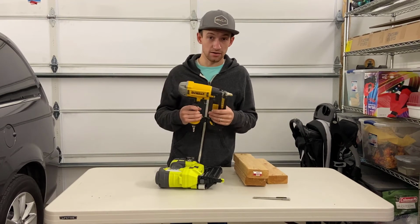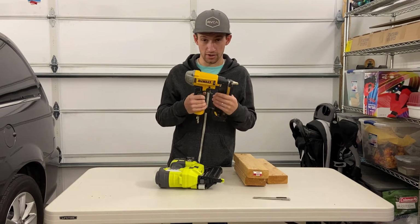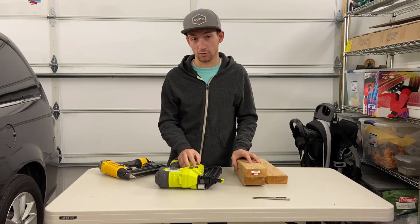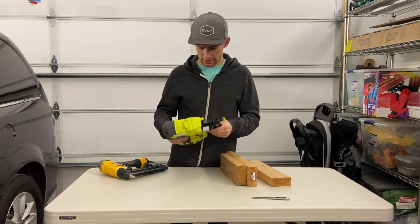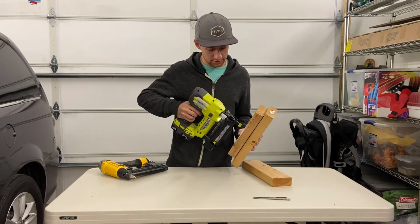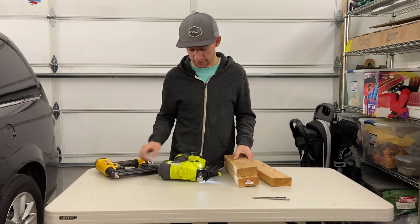I was sick of getting my air compressor out and getting the hose out and hooking it on just when I needed a few nails. Or maybe if you're even a woodshop guy, you just needed to build a small shelf. The lights are pretty nice. They're not the brightest, but it's more than what I had on this one. So for $100, it's not bad.